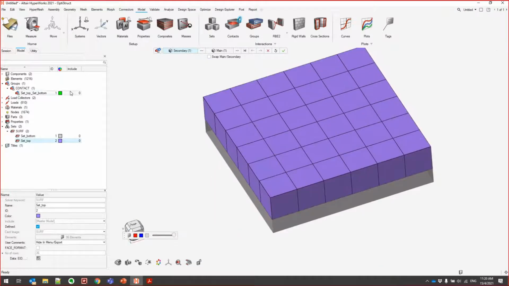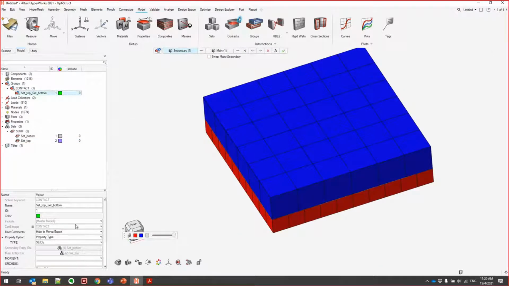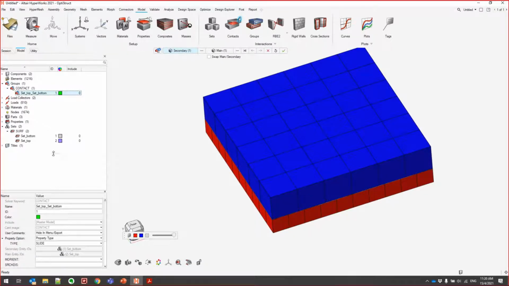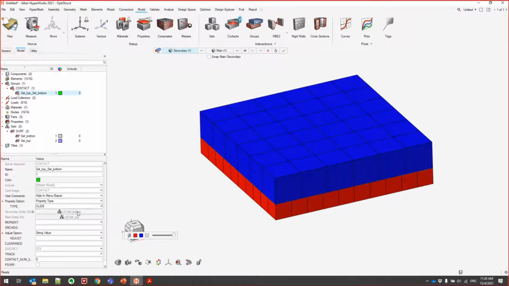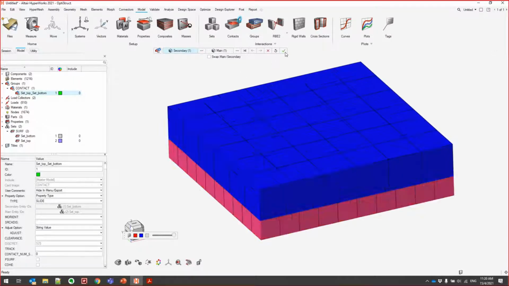And how do they establish the contact? If you go in the contact here, you see it uses the type sliding because we chose sliding just now. And then if you see here, the master and slave. Let me just exit this, confirm this first.